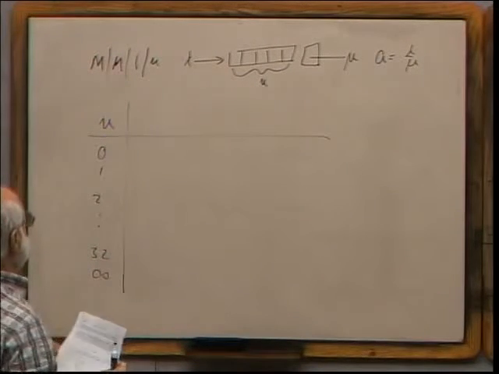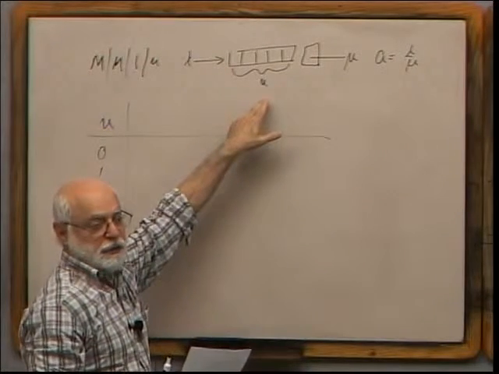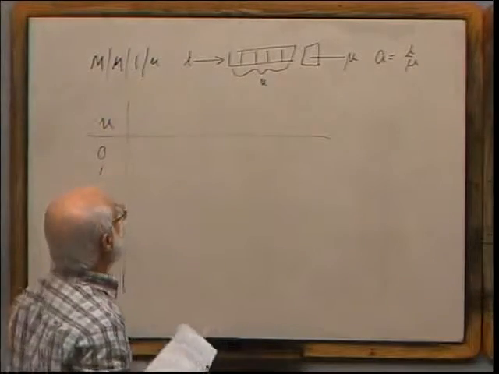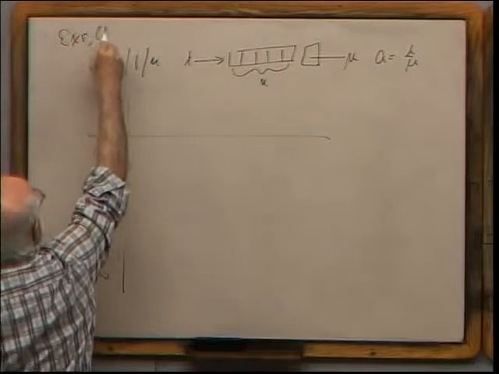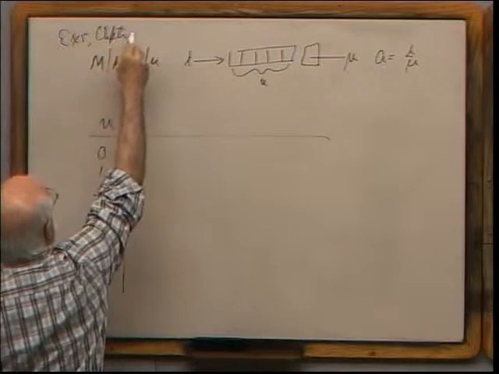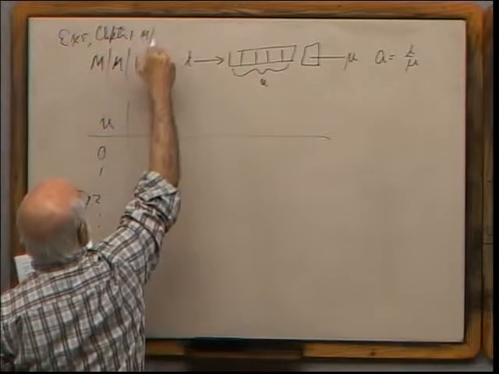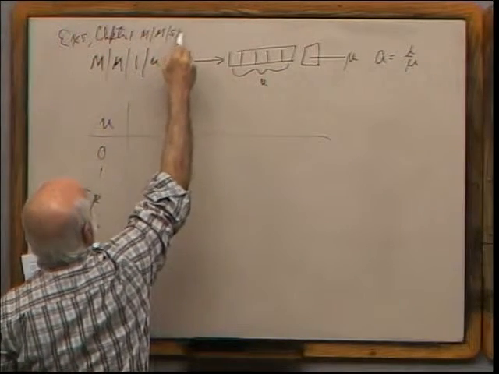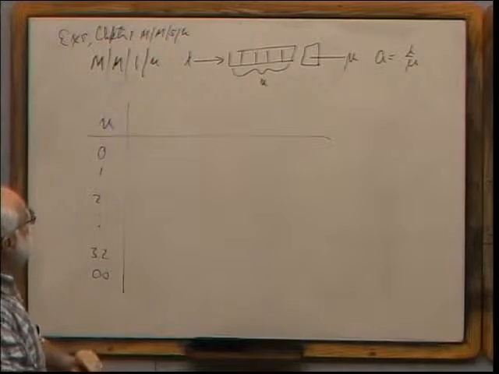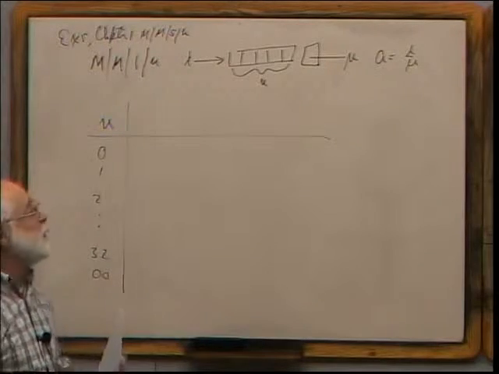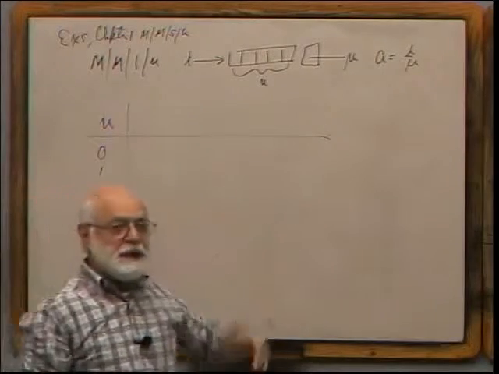Now, the case in which n is finite, you've already done this, or this has already been done in exercise number 5 in chapter 1. So exercise 5 in chapter 1, you already looked at this. And in fact, in that case, what you looked at was M, M, S, N. So if you go back to what was done there, and the solutions are in the solution manual, then if you just set S equal to 1, you're going to have some of the answers.